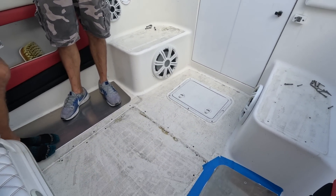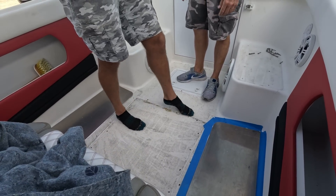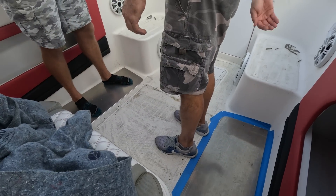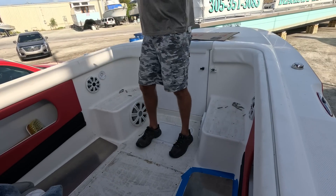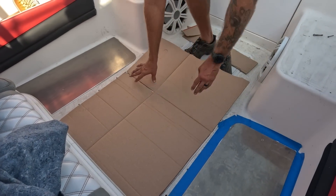First thing this morning, get a template — run the plate right along here, bring it down, and cover this whole thing up. We'll have to try to screw it to that as best we can. We tried screwing this down but there's nothing — it's so rotted the screws don't have anything to pull out. Take a grinder, grind that flat a little bit, take that lip right off, then seal it all good with 5200. Chris is going to make us a template for this new aluminum plate, and I'm going to take it over to Key West Welding to get it made so we can finish the job.